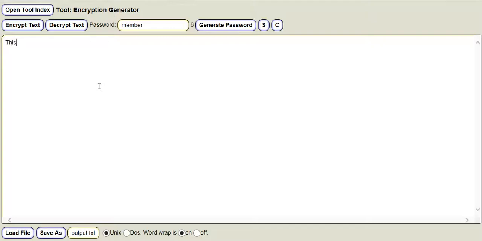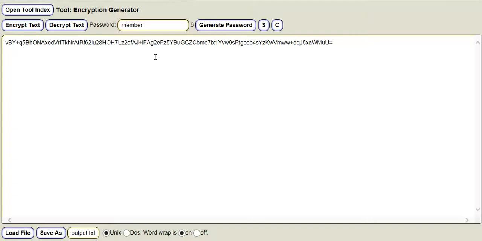Okay, so as you can see I've just put one simple sentence in. You can fill the whole page up if you want. You can copy paste your email into there and then do whatever you want. And then basically all we do is we just click on the encrypt text button here, and as you can see that's been all encrypted. And quite simply you send that to the person you're going to send it to along with the password.